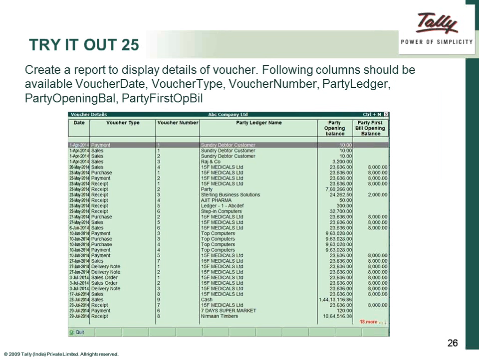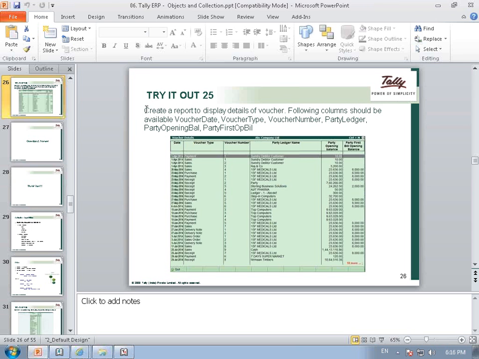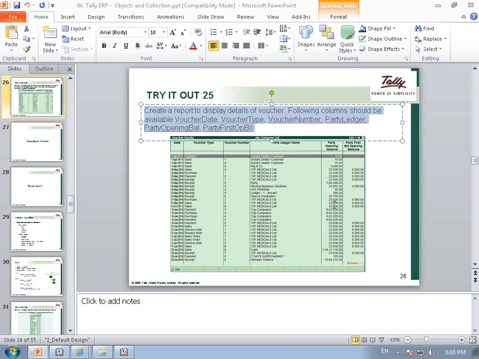Well, this is what we have for today. Let's try to create this little report, a try-it-out that you will have to do. This is your homework. Try to get the maximum columns that you can.